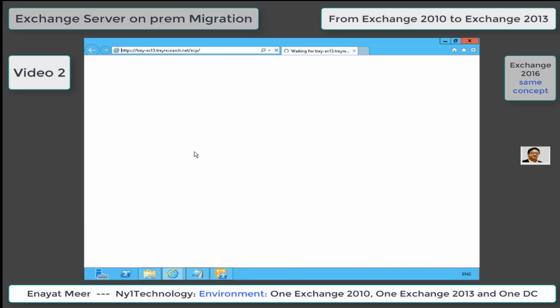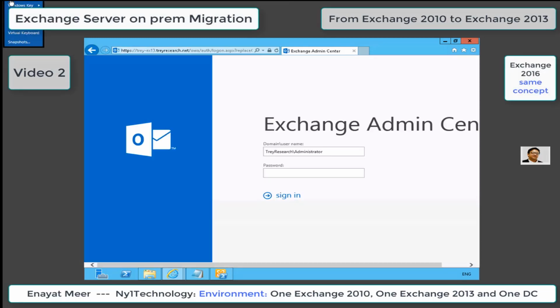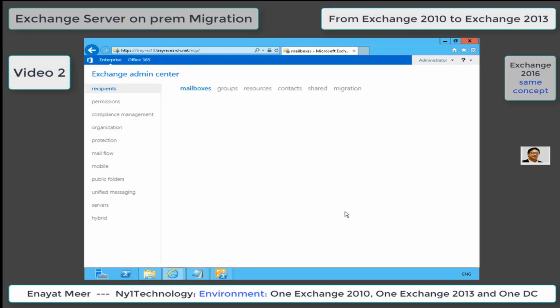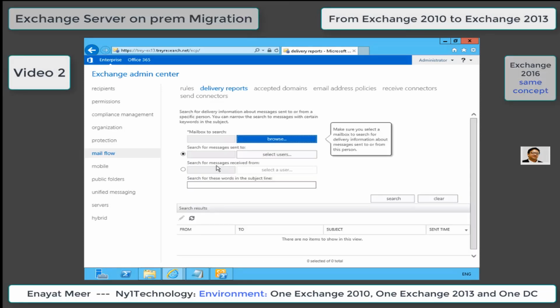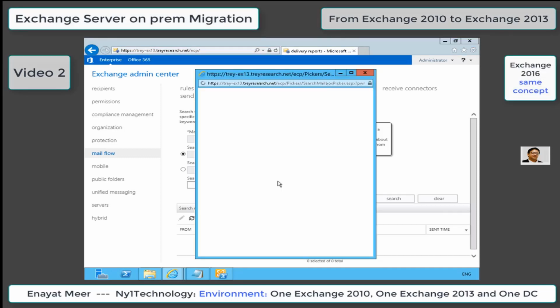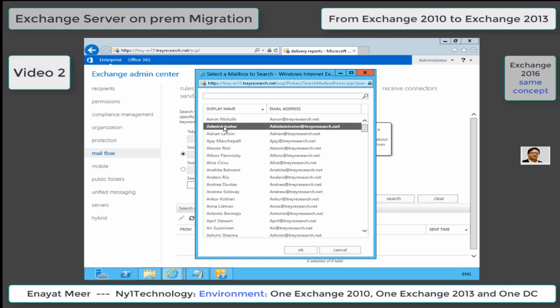You can search the administrator mailbox the way we do from the EAC, Exchange Admin Console. We use the mail flow option where you can see a delivery report. Beside the mailbox to search, you can click on browse, click on administrator and click OK. Now you are going to set a search for messages to Kai Oxford.